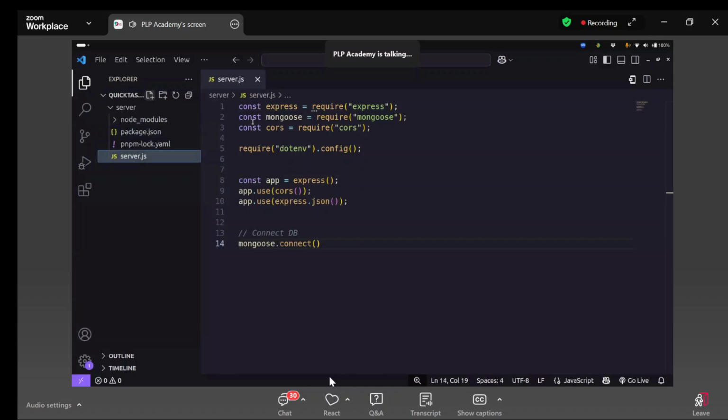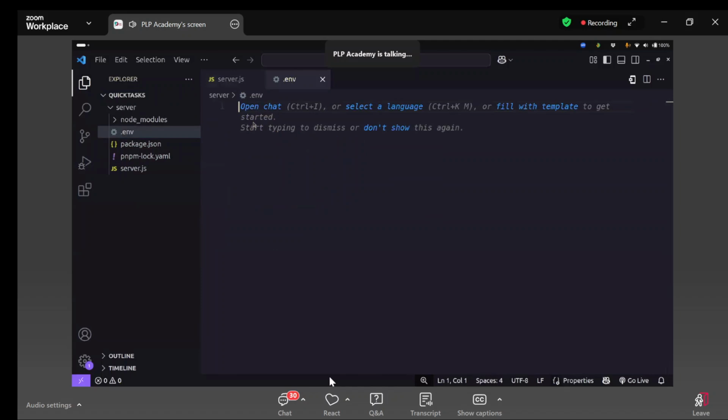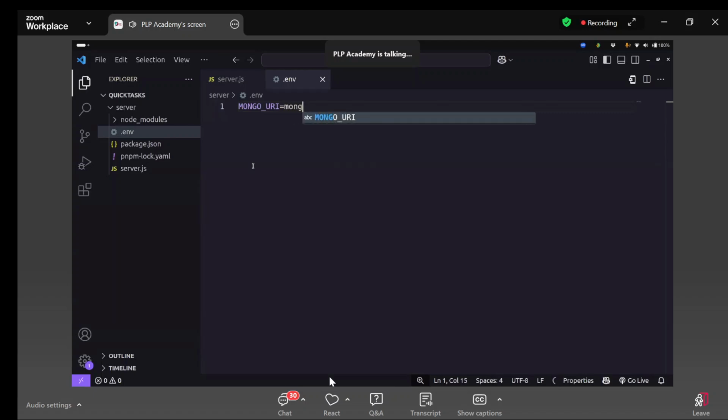So inside the server folder, you come and create a .env file. In there, you're going to put the environment variable. So you come and say, my environment variable is going to be called MONGO_URI. You should already know the meaning of URI, not URL, URI: Uniform Resource Identifier. Now, we come and put your MongoDB URI, now come and say localhost, port 27017, I think. Then let us put our database as quick tasks and leave it at that.